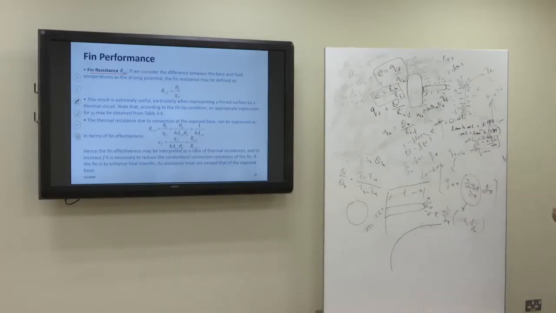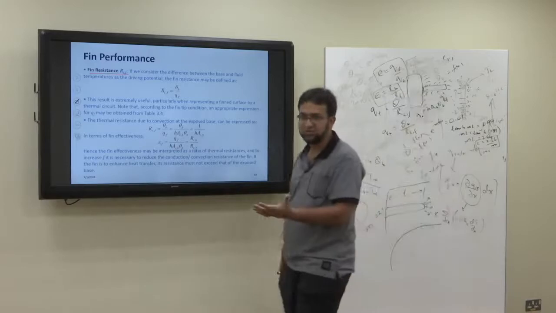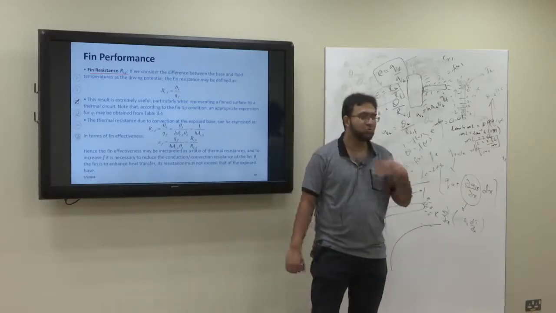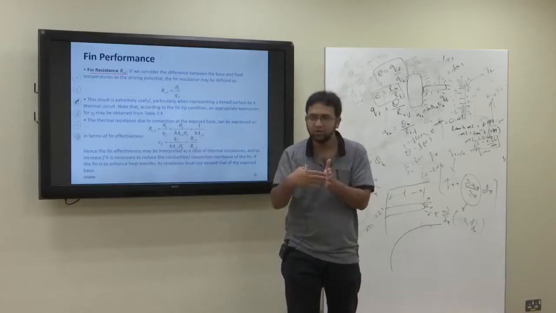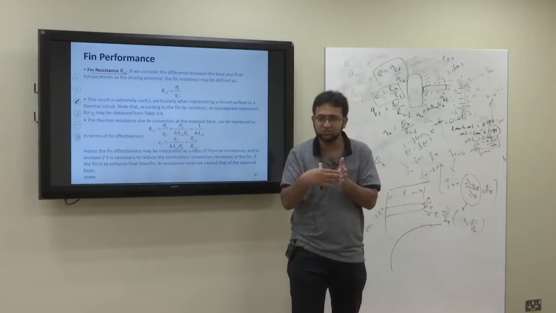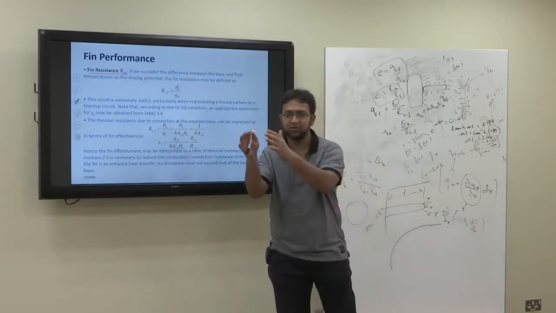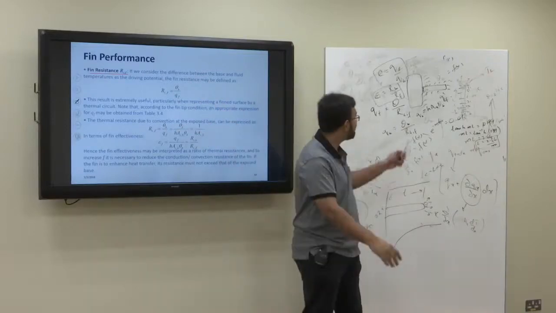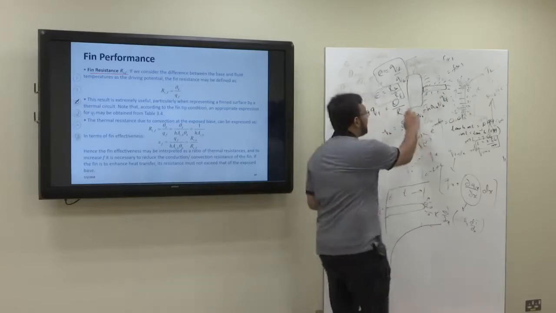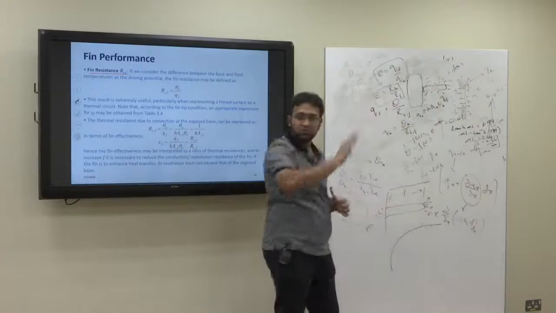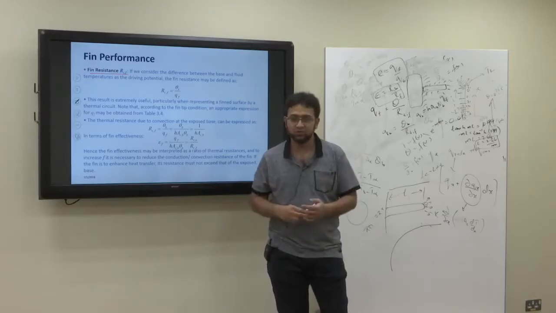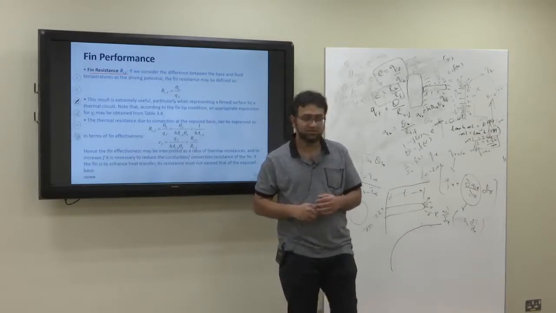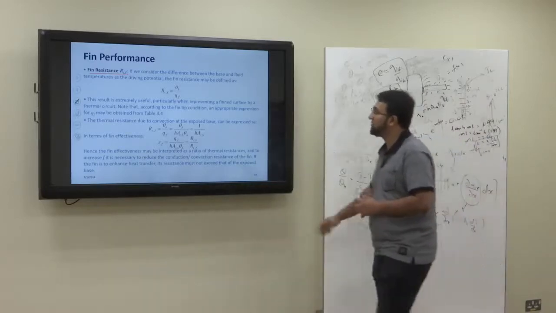That means our fin should be a material that does not offer much resistance. You can make a fin of steel or copper, but if you make a fin of wood, it will be very bad, because wood will give a lot of resistance to heat transfer. The heat will not be conducted to the fin, so how will it be convected out? If the resistance of the fin is very low, the heat will be transferred quickly to the fin and out. If it is very high, it's useless. That's why you cannot make a fin of wood, because of its K value. Is it clear? So this is one conceptual thing.